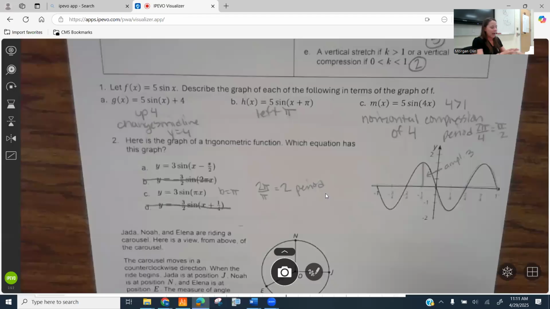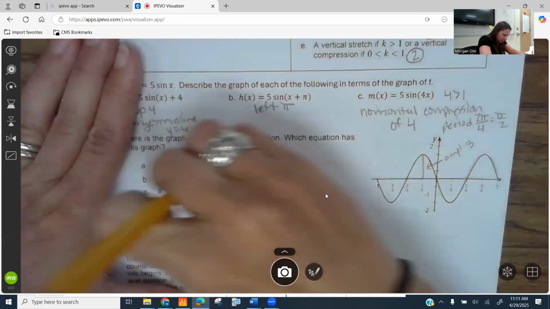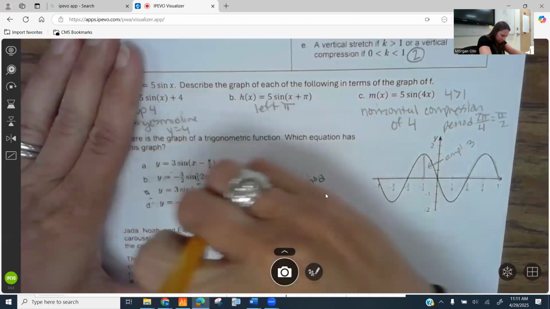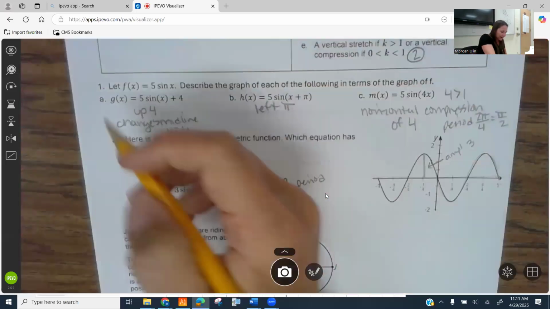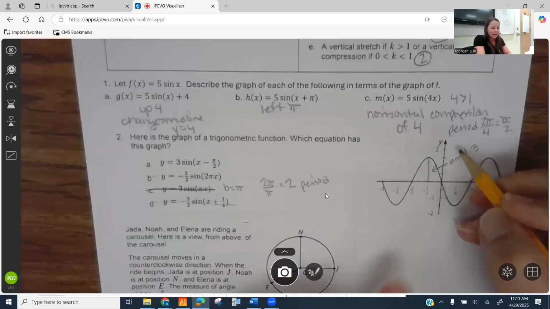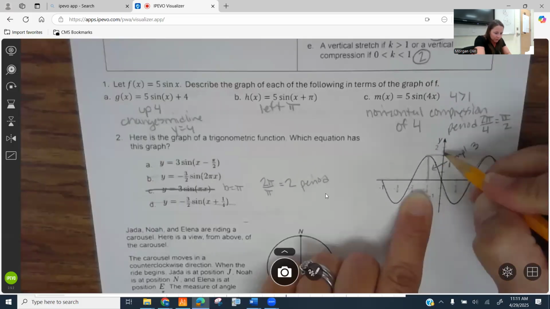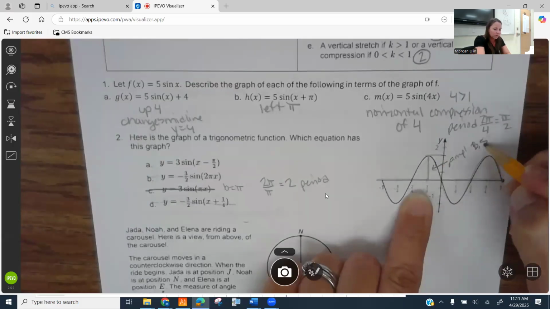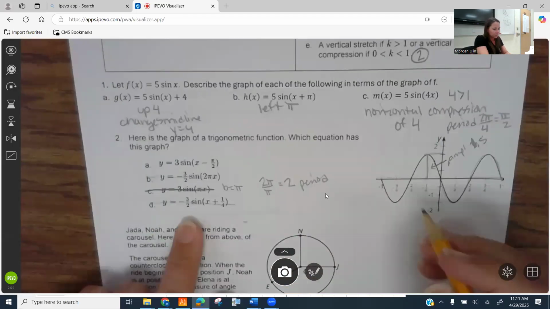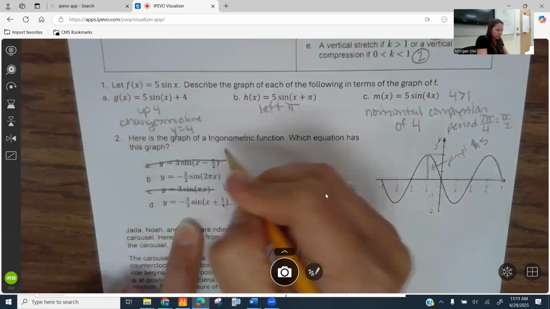Oops, I lied. Go back. What did I do wrong? Our amplitude is not 3 because I read this wrong. Our amplitude, look right here. This is 2 right here. This is 1. So really, our amplitude is 1.5. So I'll back it up. Well, what represents 1.5 here? 3/2. So actually, I could mark off this.